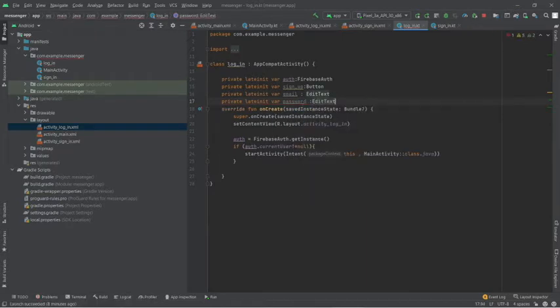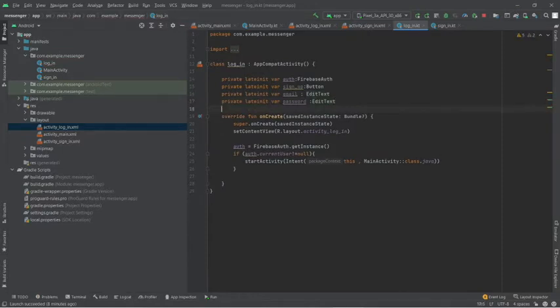That is going to be an edit text, and then there is a login button.